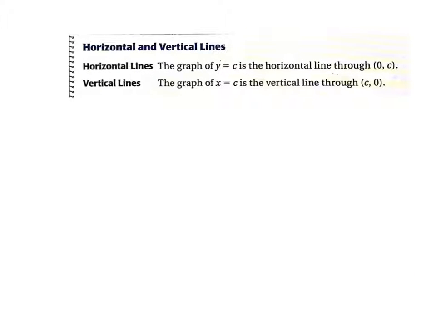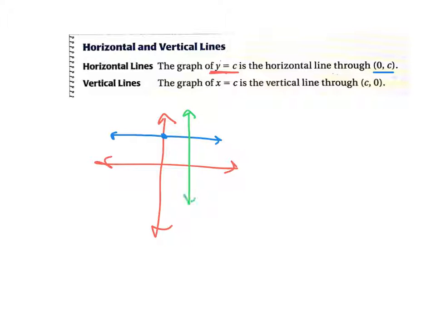All right, horizontal and vertical lines, the last thing today. A horizontal line is when you have a y only, because it must cross through the y-axis. Think about it. If you have the y-axis and the x-axis, a horizontal line has to cross through the y-axis somewhere. That's what this is saying mathematically. And if you have a vertical line, it must cross through the x-axis somewhere, so it has an x. So vertical is x equals a number. Horizontal is y equals a number. It's kind of backwards of what you think, because you kind of want to think it goes like the axis does, but it actually goes through. It has to intersect that axis or go through that axis.